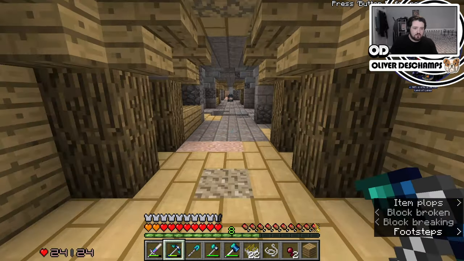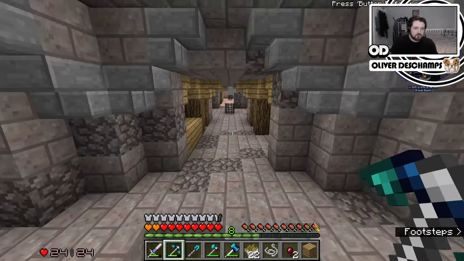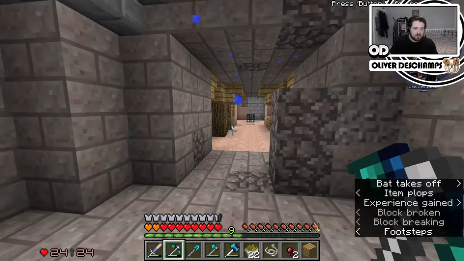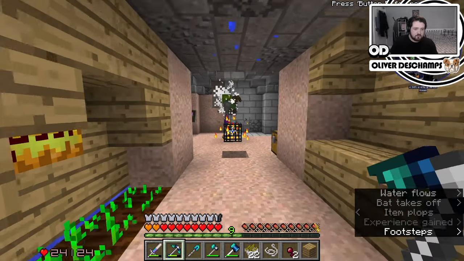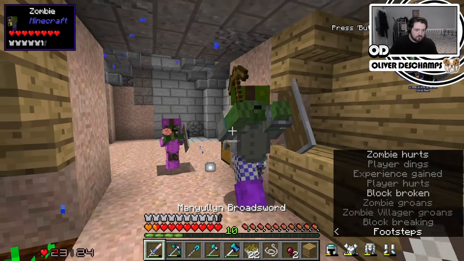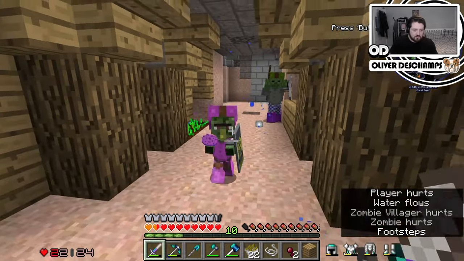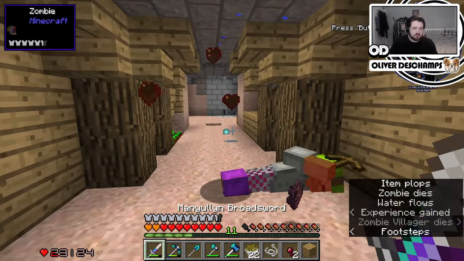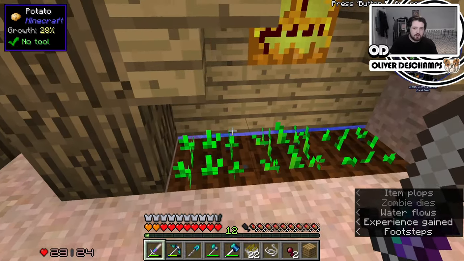So our pick is kind of quick enough that we might be able to just run over here and break this before it spawns something. Yes. Look at that speed. Okay, so this one spawns something, that's fine. We still broke it. He's got a cookie. He's armed! Okay, cool. Potatoes.